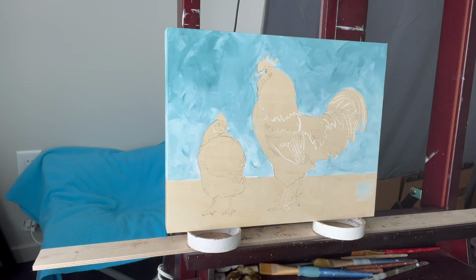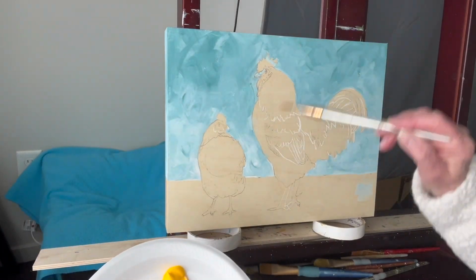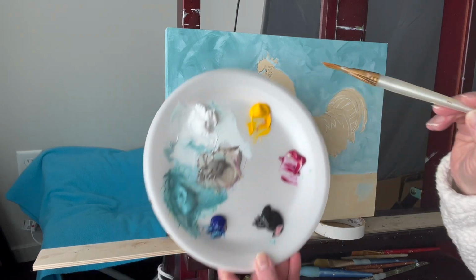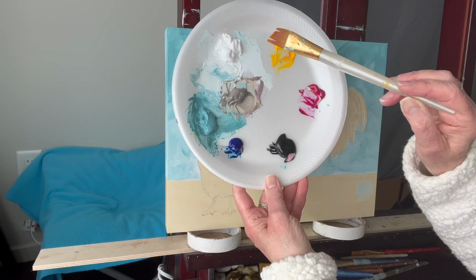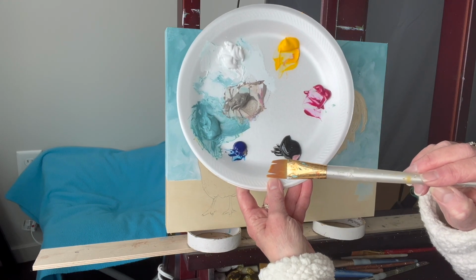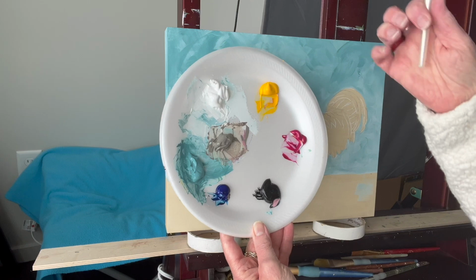All right, so I mixed. I thought it was more muted, but now that I see it on here, it's not nearly as muted as I had in my head. But I made a blue-green, added some quinacridone to it, added some black to it to mute it down. I think it could have been even softer. Here, let's back up a bit.